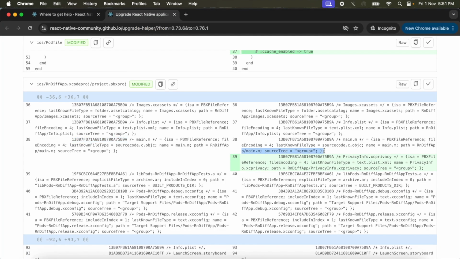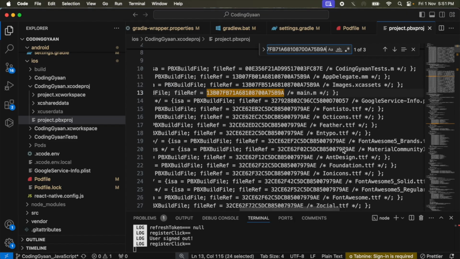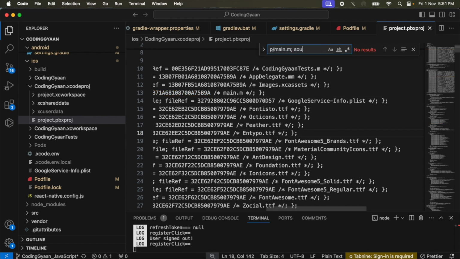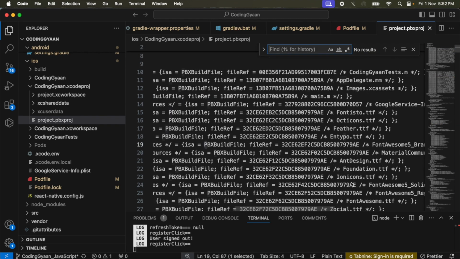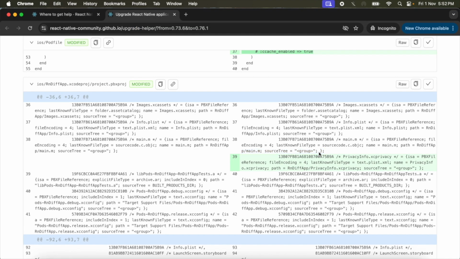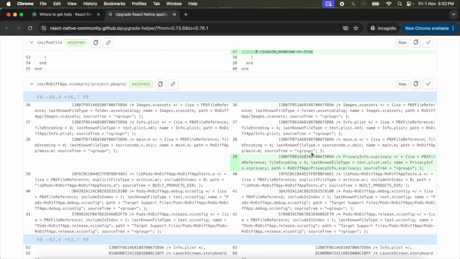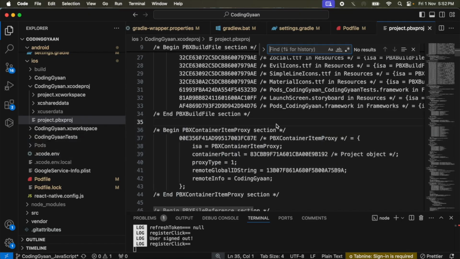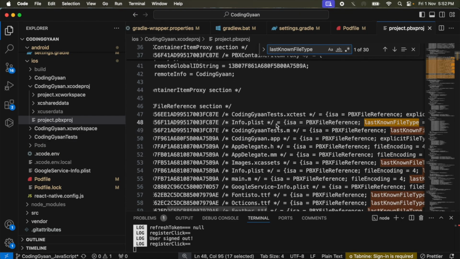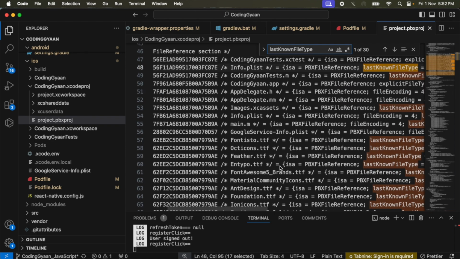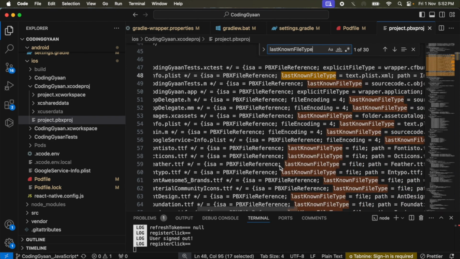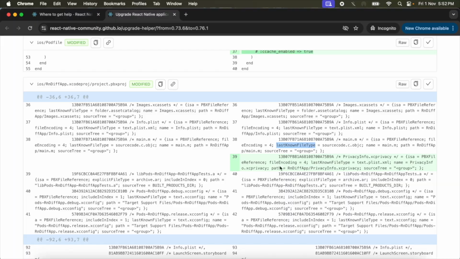We just search again. So we search here for lastKnownFileType, sourcecode.